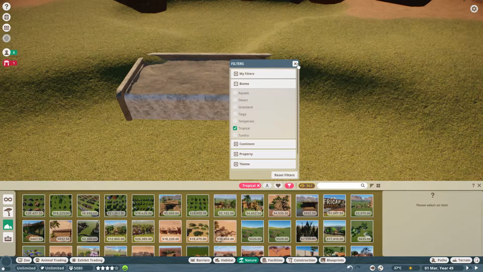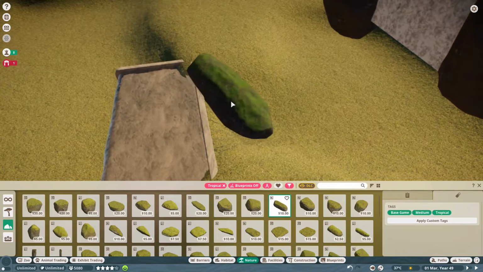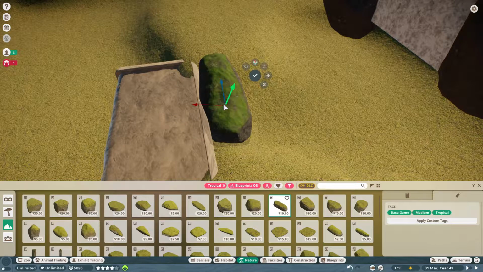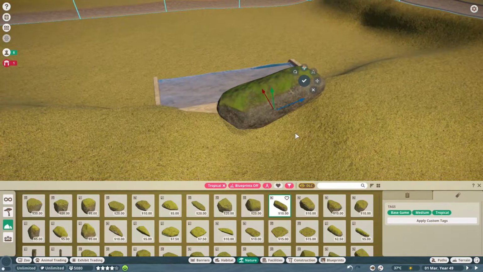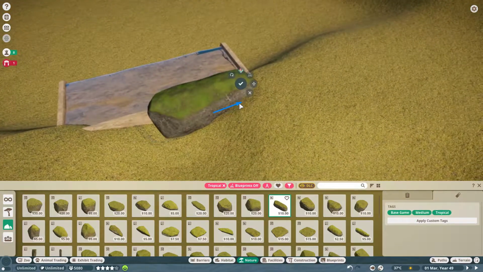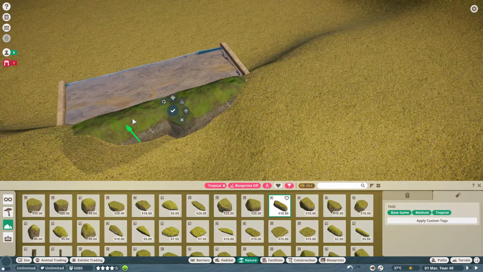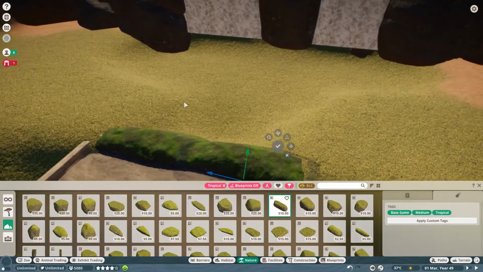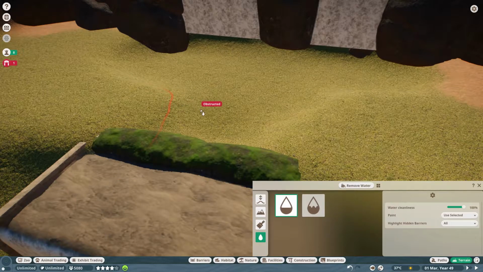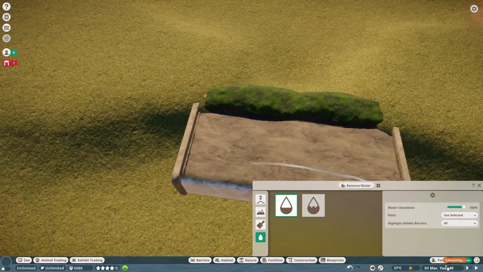Biome tropical. I need some rocks. Blueprints off. But you know what I always say when something doesn't work, right? If something doesn't work, try something else. So we're going to try something else. I hate you. All right.